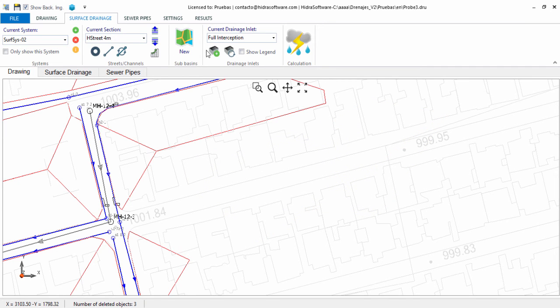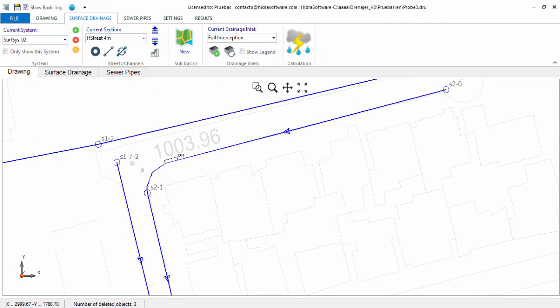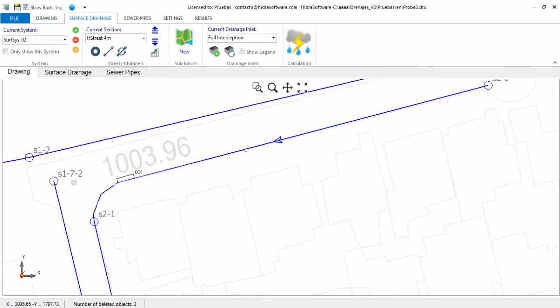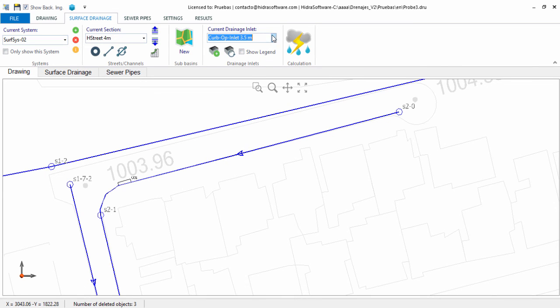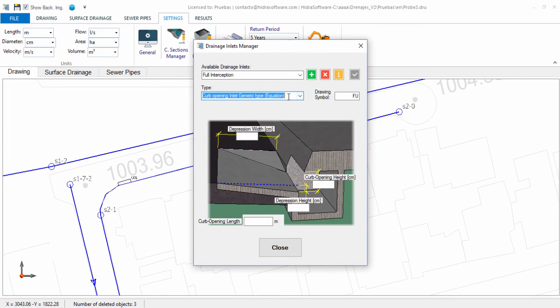The next panel you'll find in this tab is the one that allows you to select and add drainage inlets to the surface drainage system you are studying. The idea of including inlets in the drawing area is to locate them near the downstream endpoint of any street or channel section so that, when performing the calculation, the software automatically assigns it to that section and thus calculates the respective intercepted flow based on the values of water height and spread for the runoff flow calculated for the street section in question. In this list, the previously created drainage inlets on the respective administrator at the Settings tab will be shown.